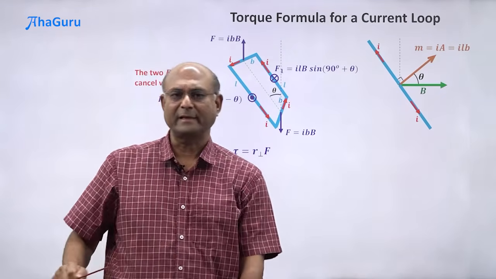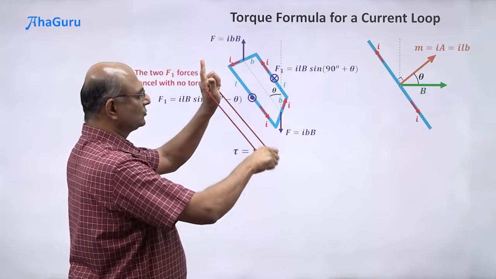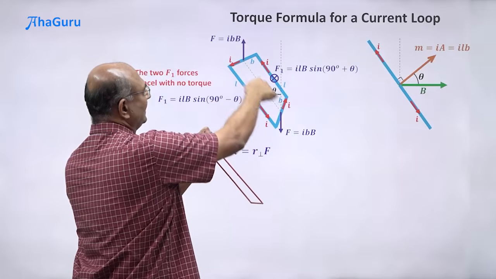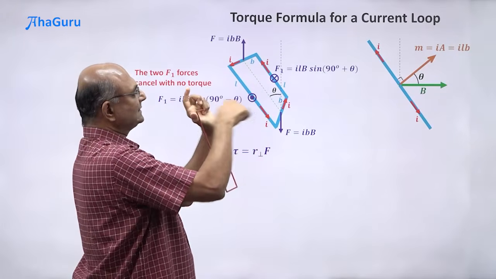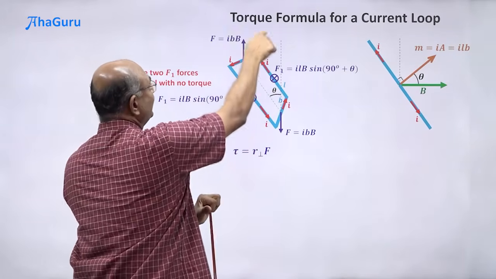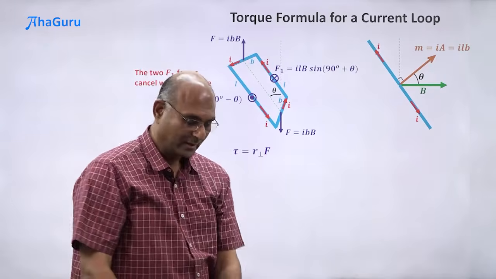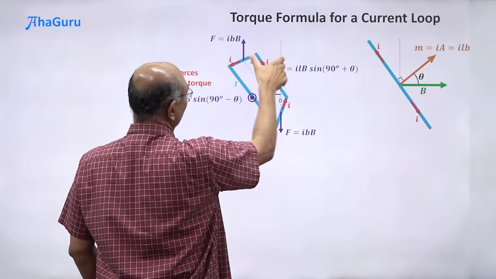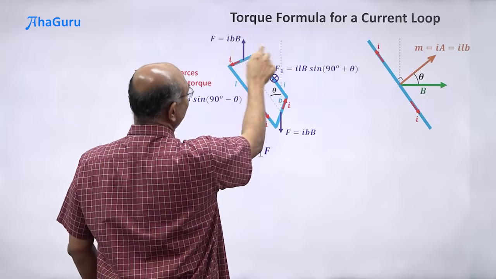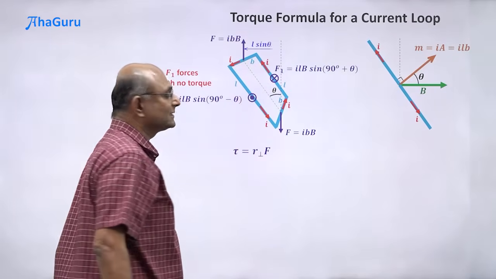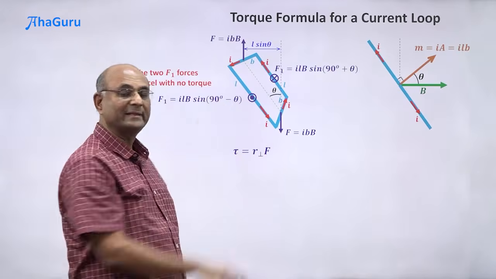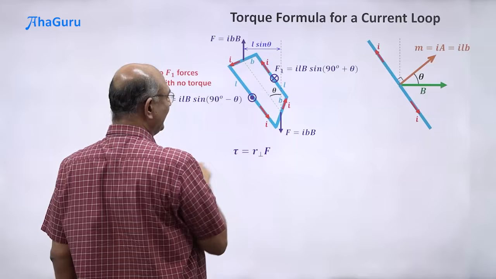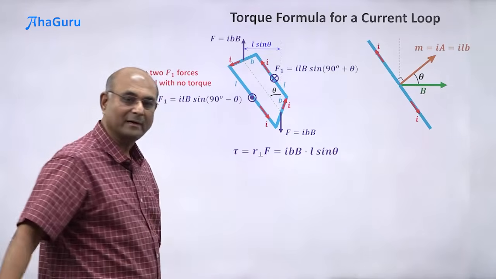Let me show that here in the three-dimensional case. So here you have these two forces, one force is down, one force is up. This is that line that I've drawn, that green dotted line. And we want the distance between these two, right? I've got, this is L, this is L. L cos theta will be this length, which I don't want. I want this, which is L sin theta. So the perpendicular distance between the forces is L sin theta. So I can use that as r perpendicular. So L sin theta into I b B, so I b B into L sin theta.